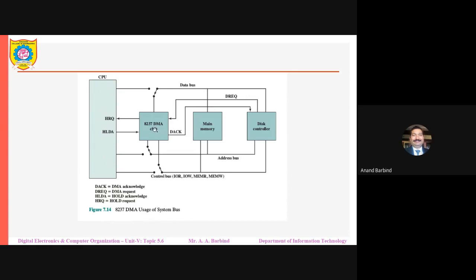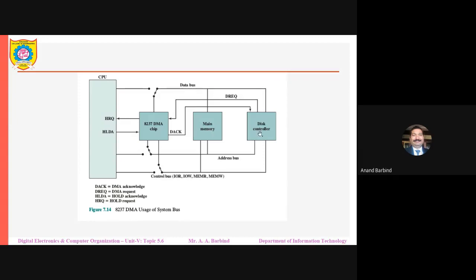So the DMA controller gets the buses, and then the DMA controller acknowledges the request of this disk controller. Then the disk controller actually responds with the data. So it will be sending the read or write signals to the memory and the disk controller.